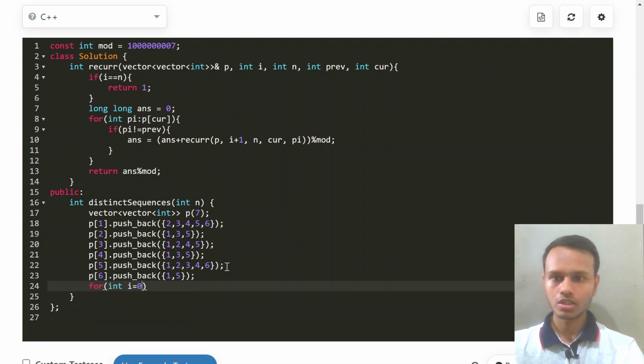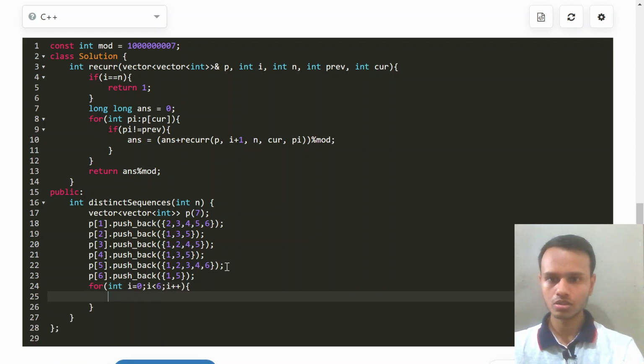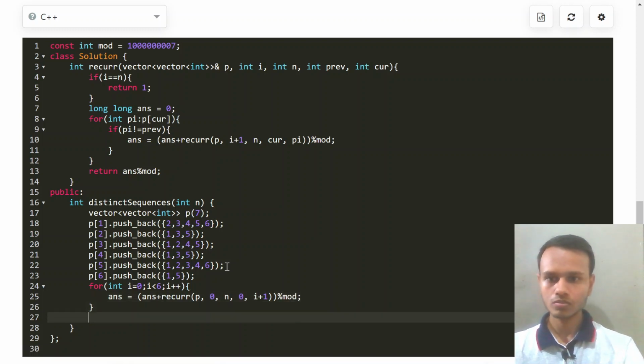And for int I equals 0, I less than 6, I plus plus, answer equals answer plus recursion P, I will be 0, n will be n. Previous, let's say 0, and current is I plus 1, modulo mod. Then just return answer.